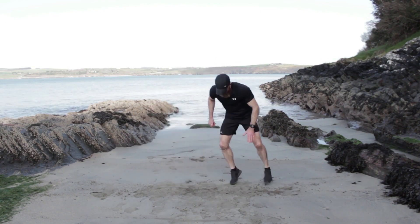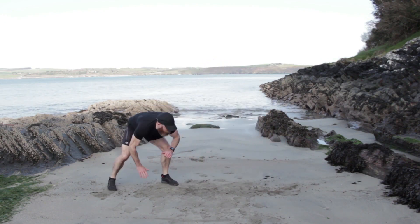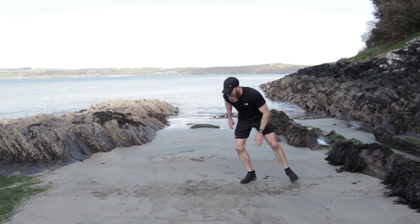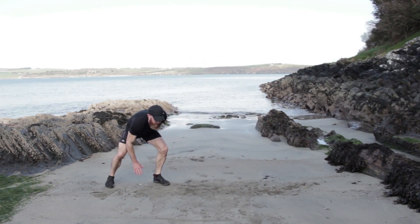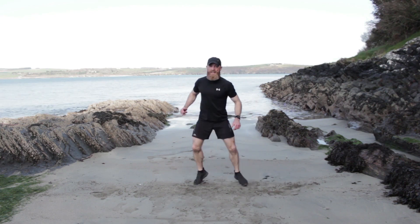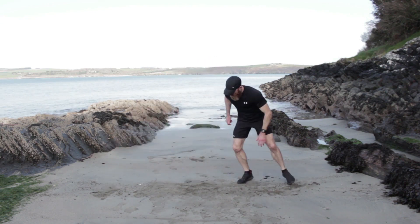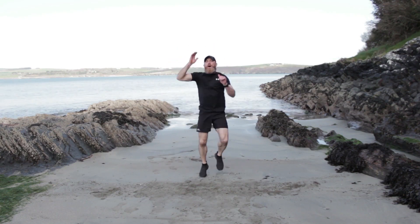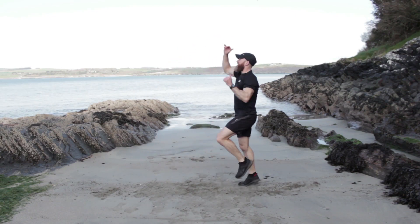Perfect for people who don't have a lot of time, we're going to get that heart rate up for the six minutes. We've got 10 seconds to go on this one. After this we're going into mountain climbers, but we're going to stay on our feet for it. 3, 2, 1 — mountain climbers, knees up. I'm going to show you from the side, reach up nice and high.